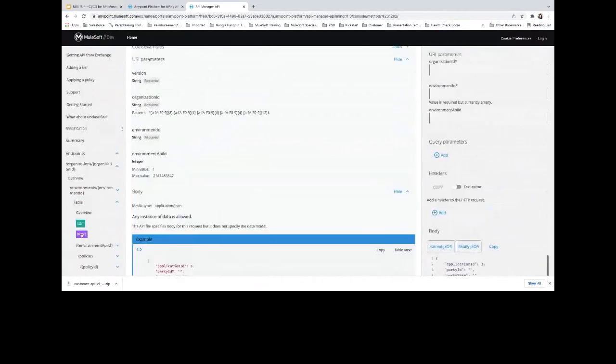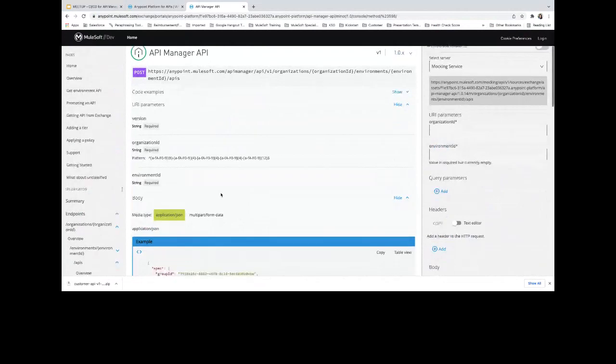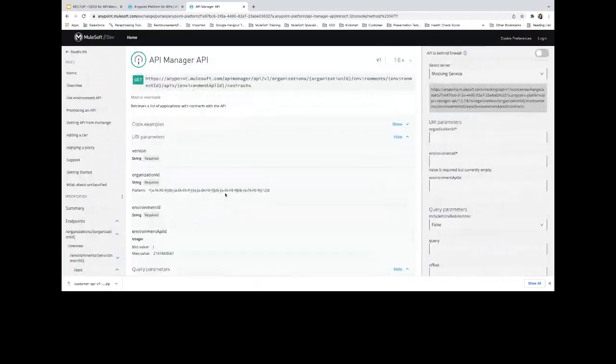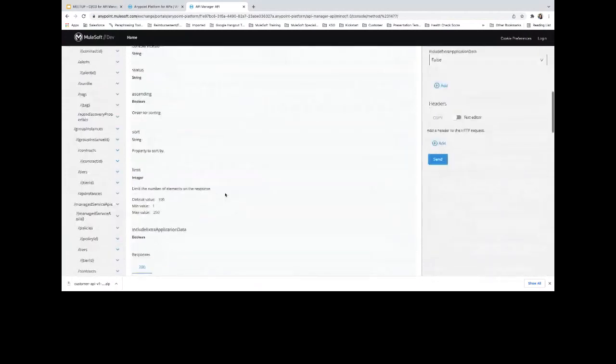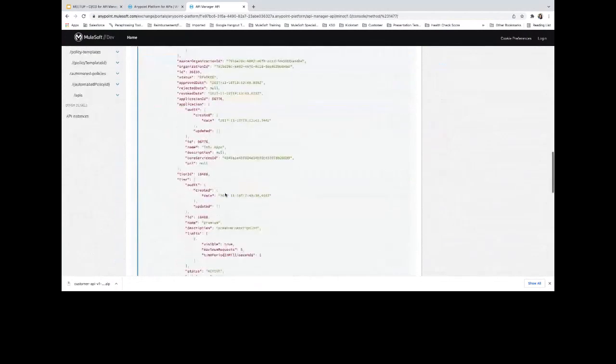Okay, so this is what I would say about contracts here. I actually just saw it. Okay, so yeah, you can get the contract for that specific API or API instance.